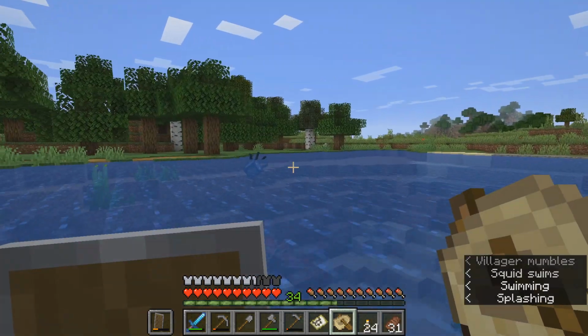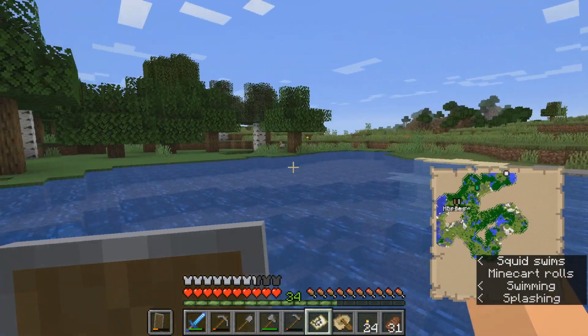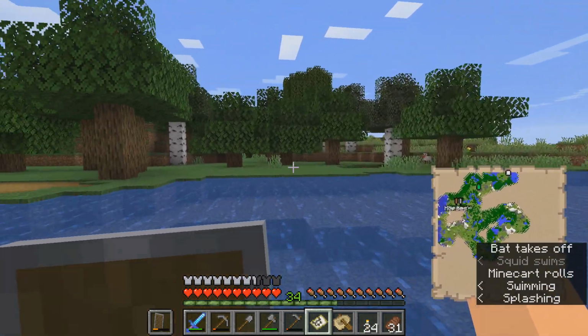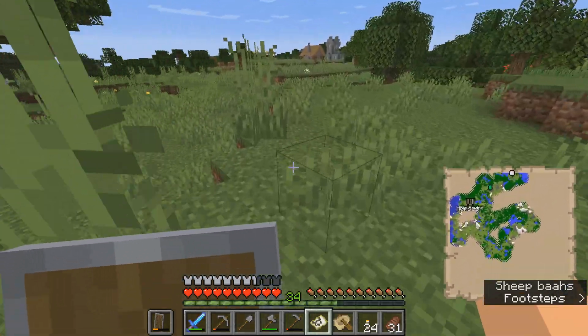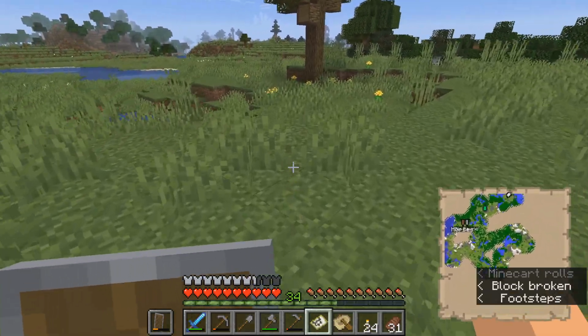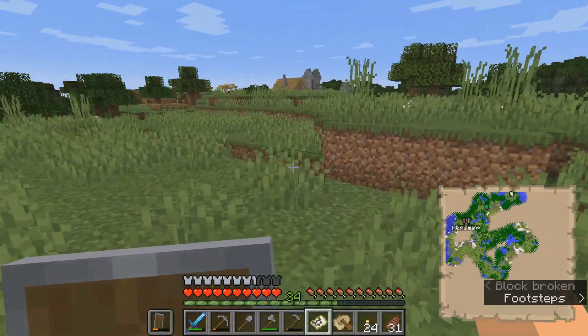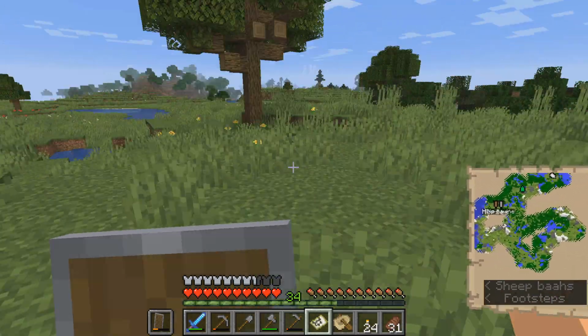Okay, okay. Maybe over in this direction. I don't want to get too close to those pillagers. We're going to be building it up in the air, so it shouldn't matter that it's close to the village. Oh yeah, this is where we took the other guy.